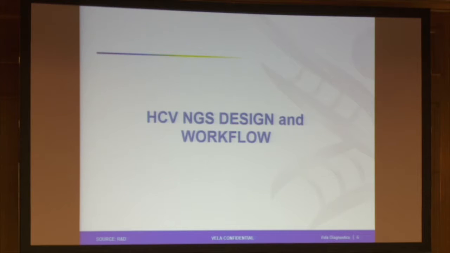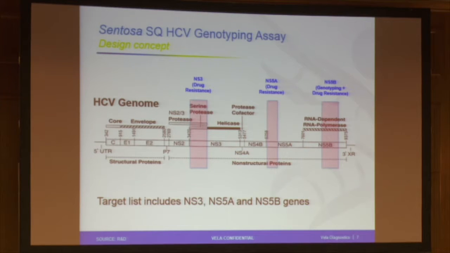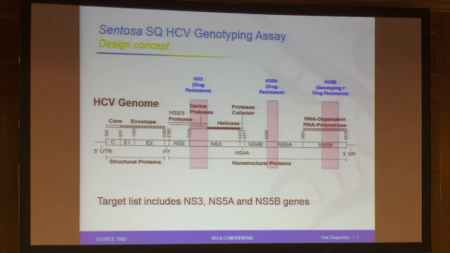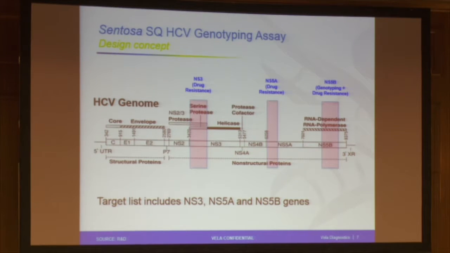Let me go more specifically into the HCV assay. These are the genome targets we're looking at. For HCV we do two things: genotyping and determination of resistance-associated variants. For genotyping we're covering three regions — NS3, NS5A, and NS5B — which are the regions where the most modern drugs for HCV treatment are active. Genotyping for all HCV genotypes 1 to 6 is done in the NS5B region, which is the most reliable — literature really agrees this is more reliable than the 5' UTR used in the very beginning. NS3 and NS5A are used only for resistance-associated variant testing.